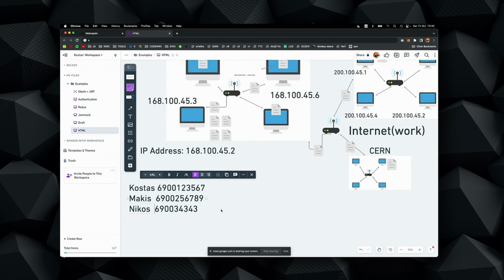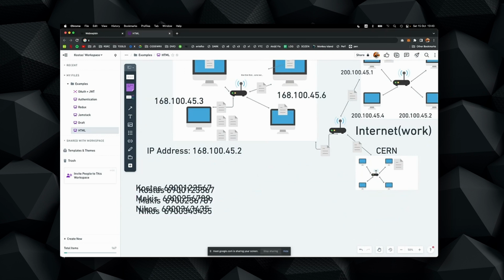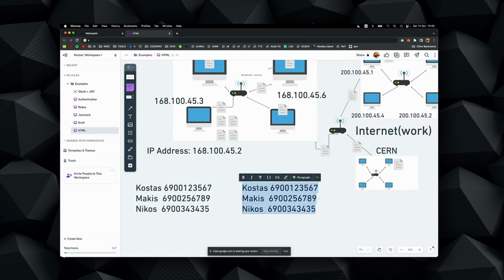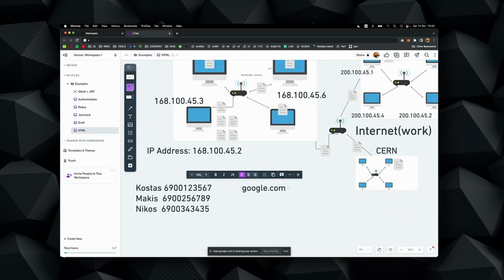So the same thing happens on the internet. But instead of names, of course, we have domain names, as they are called, or let's say web addresses. And instead of phone numbers, we have IP addresses. So we have an address like this, and then an IP address like that. We have, I don't know, bing.com and that. And freeCodeCamp, where you can learn more about HTML, CSS, and JavaScript.